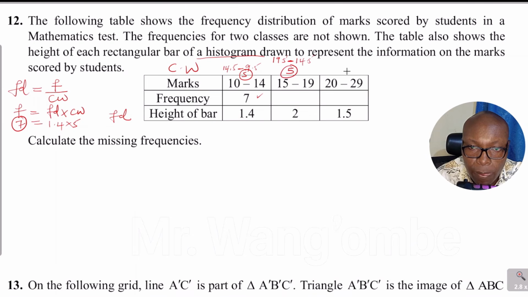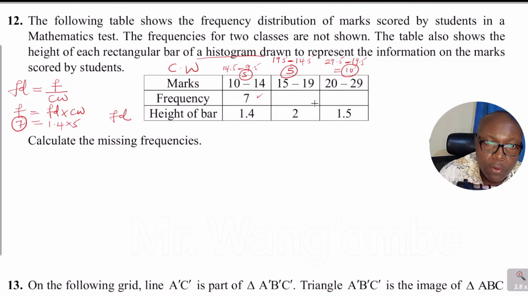Then the other one, the class size will be given by the upper class boundary, 29.5, subtract 19.5. So this also gives 10. You can see this one gives 10. This is quite a big one. That gives 10. So that is how you get the class width, by actually just taking the upper class limit, add 0.5, like for this class 29 plus 0.5, you get 29.5. Then subtract the lower class limit, subtract 0.5, you get 19.5.